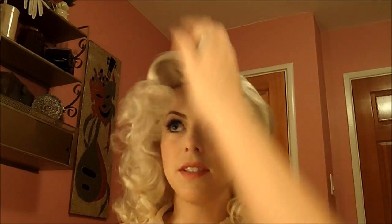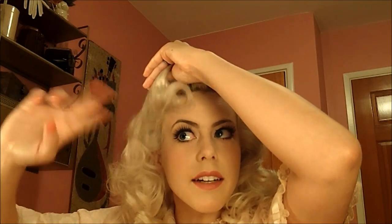So you can see here, it very much almost looks like it wants to go in, like I might just do a little pin curl here and tuck it, but I'm going to try and do a little swoop thing for you like I normally do. So I just put my thumb in that hole, hold it here, take my comb, and just start brushing it out. Kind of see where it wants to go. Okay, so you can see here, that's where the curls want to go. So maybe I'll just tuck it under like this with my pomade. Make that curl more defined.